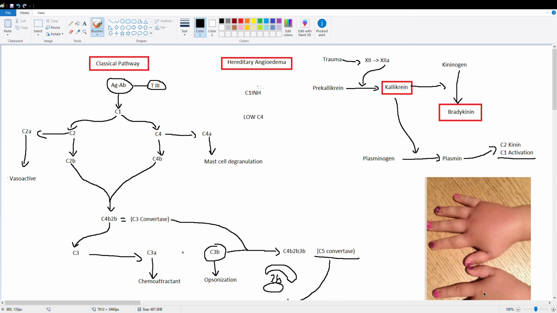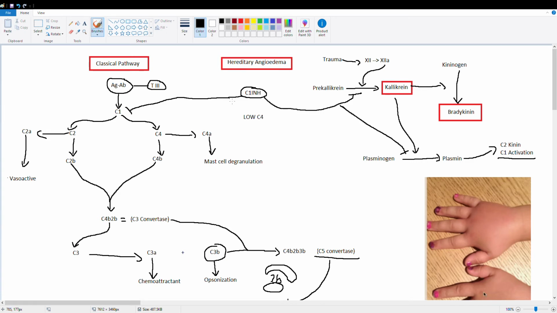But lucky for us, if you don't have the mutation, most of us have something called C1 inhibitor. Now C1 inhibitor stops activation of C1. It also stops the activation of prekallikrein to kallikrein and plasminogen to plasmin. So it has these three inhibition modes which prevent the angioedema from forming in a normal person when you don't have infection or when you've sustained a minor injury that doesn't require all this vasoactivation.